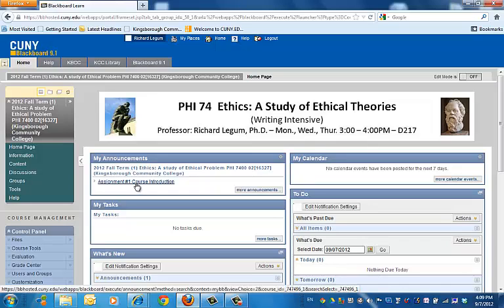That is where you will find all your assignments. I might clean this page up and get rid of all the stuff later on, but I want to leave it standard the way all your courses look right now. Now notice we have over here on the left this little menu, home page, which is where we are. Information, that's where the syllabus and the information about the course is located. Content, that's where there are learning modules, where there are particular assignments. That's the place you're going to find that stuff.